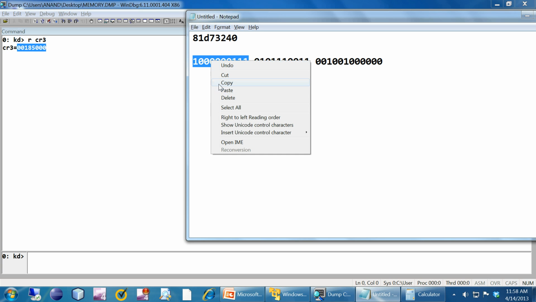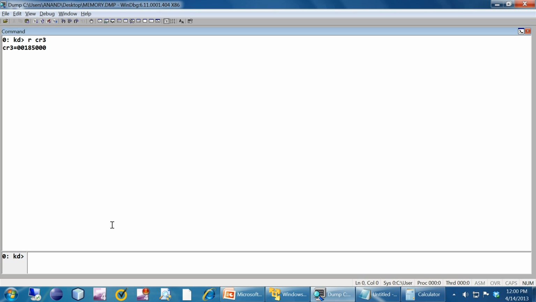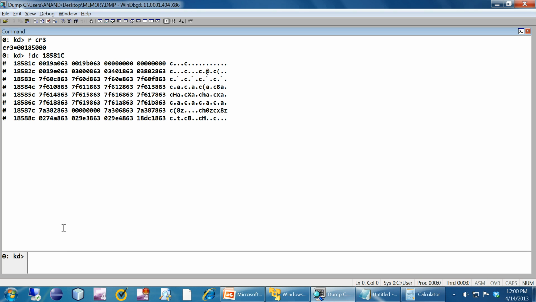For that we're gonna use the calculator. We can use WinDebug as well for this calculation, but to make things visibly clear, I'm using the calculator. So now I'm translating into hex, times 4 equals 81C. The command to dump out the physical memory is !dz. So 185 will come here, and this 81C, which we have seen as the result, will come here.